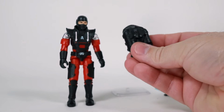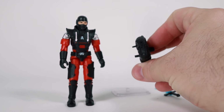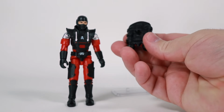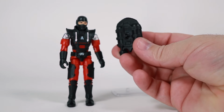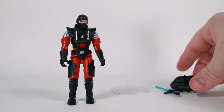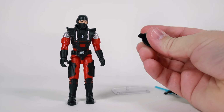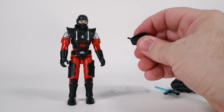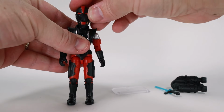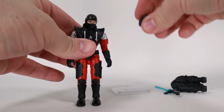He's got this jetpack here, and there are no holes for thrusters, but there are a couple things poking out there. Maybe they hold stuff, I'm not sure, but it's got a standard little cross piece there for plugging in to the back of the figure, and we'll do that in a minute. You get a helmet, and it's actually kind of a medium rubber. It's squeezable, and it fits on. I'll just go ahead and do this. It fits right on, like so. Really easy, and it looks good.